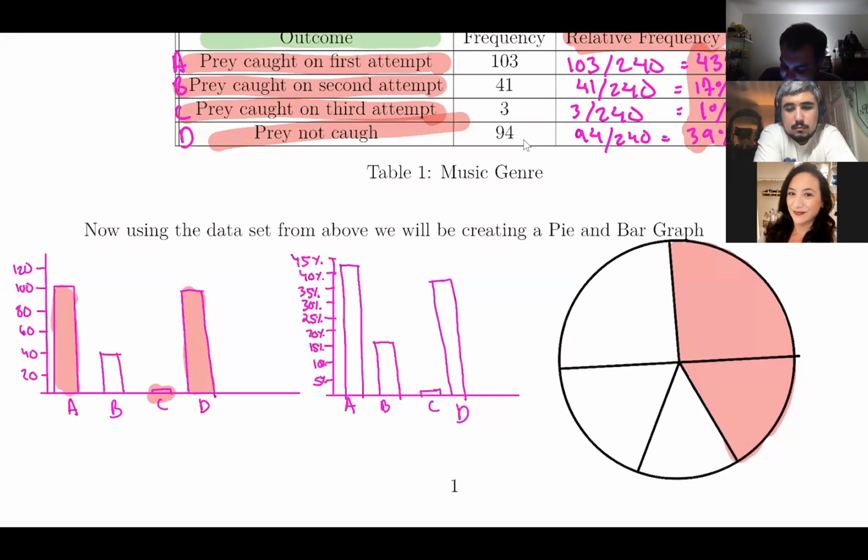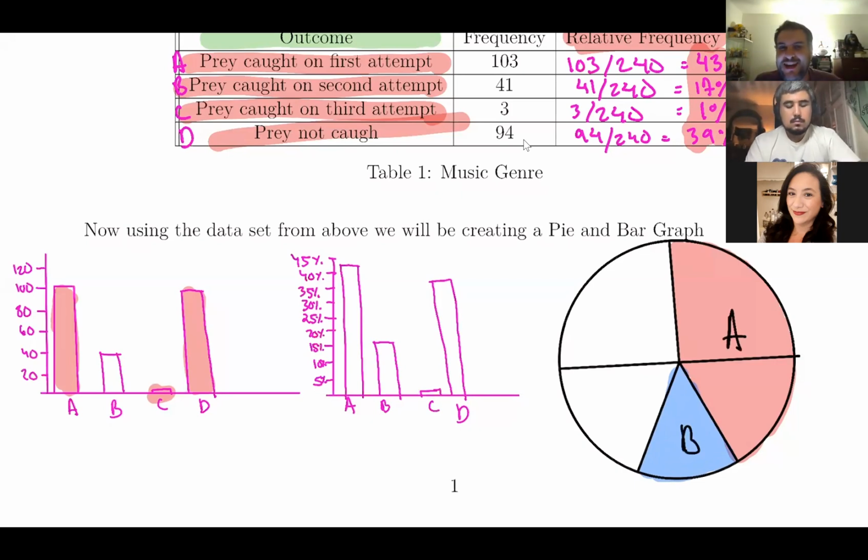Let's change the color. We'll change it to blue. In case you're wondering, that's A, that's B.